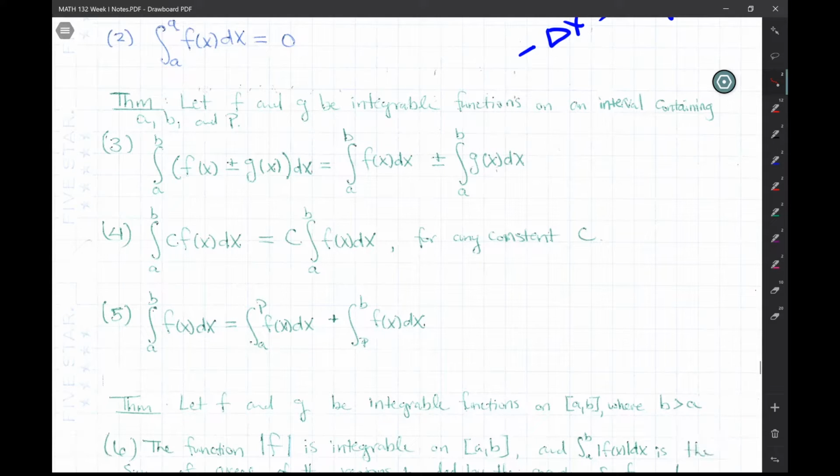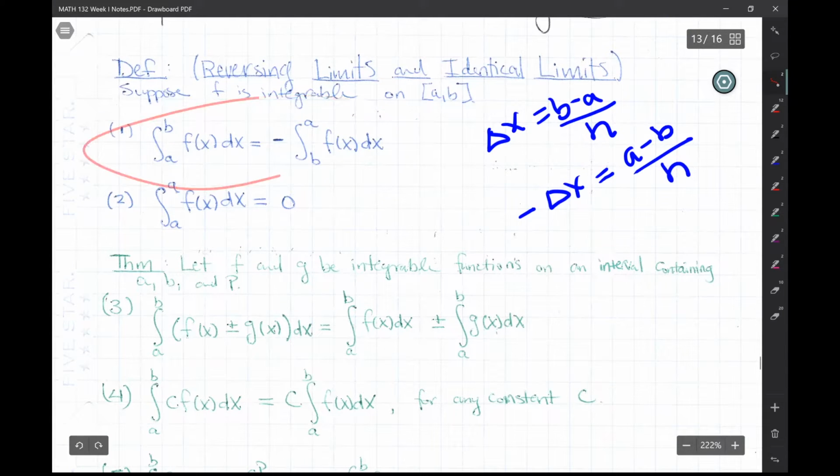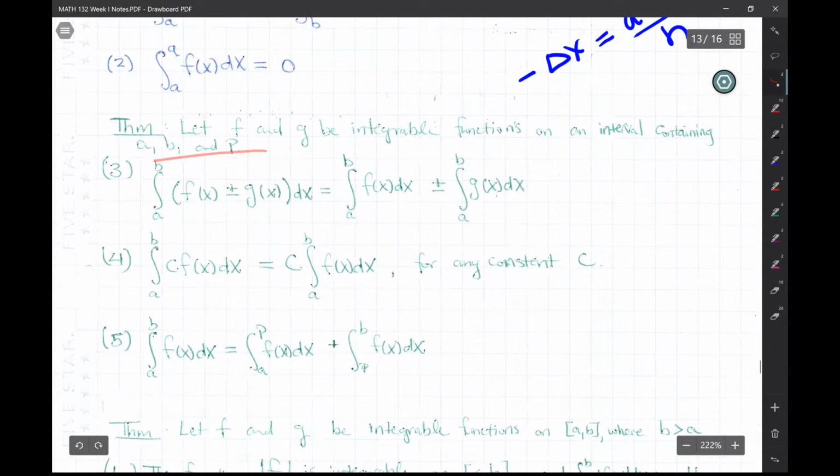And this has an intuitive meaning if p was a value between a and b. So the net area, if you stop at some point p, but then continue back up to b, well, that kind of makes sense, but this even works if p is larger or smaller than a and b, and the reason it works is because of our definitions. That's why this would work. So this works for any p.